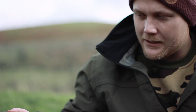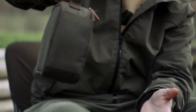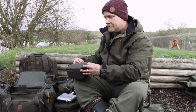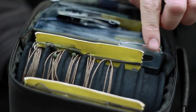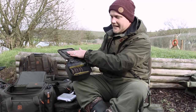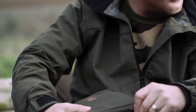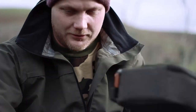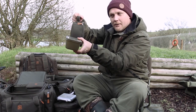Let me take you through the pouch range quickly. In here you've got the Chodrig pouch - handle on the side, nice spools inside to keep either your leaders or your Chodrigs in there, no problem at all. Load of tackle in here, and tools, whatever you want to put in there. You can tune it to exactly your requirements. It'll stack on top just like I said, or you can put it in on its side, which gives the same profile as one of those.